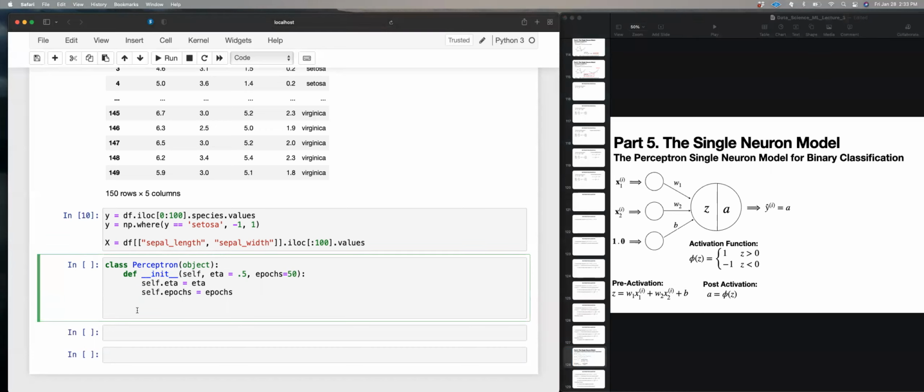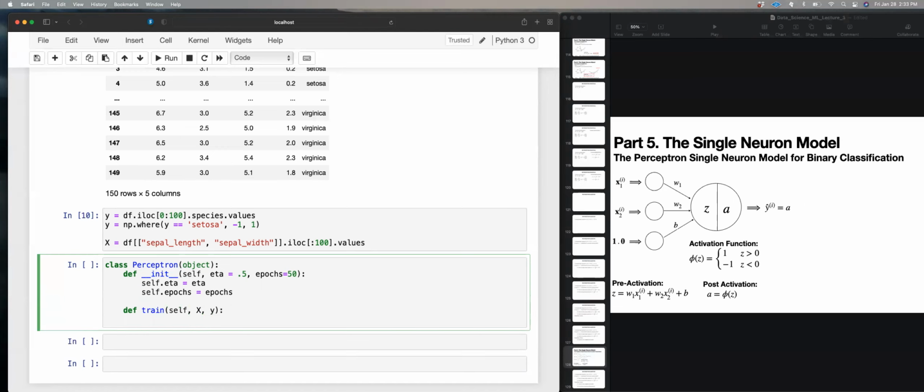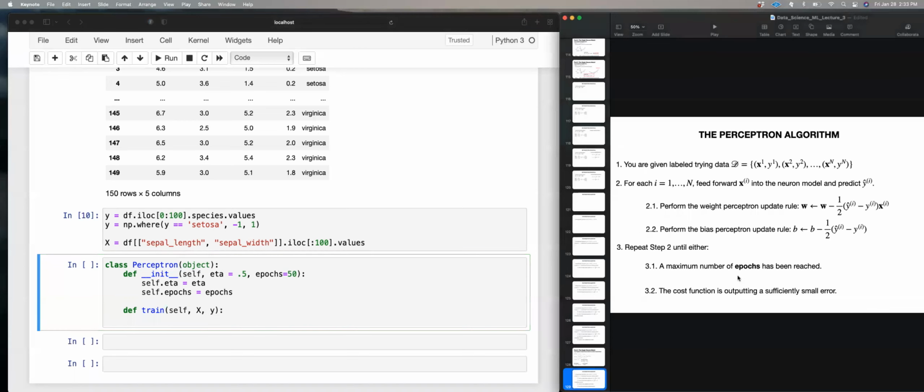All right, so speaking of training, let's write a train method now. Train, every method has to reference self again, but now we're going to pass in X and Y. So these will be, as you saw earlier, we have features, and for each of those features, we have a corresponding label. And we're going to use that to train the weights according to this perceptron algorithm.